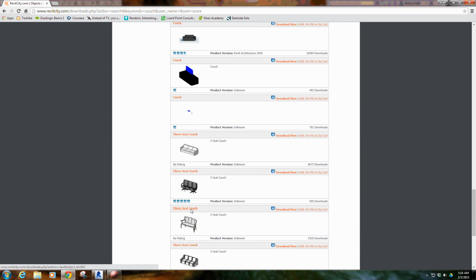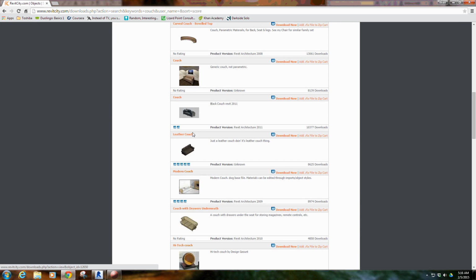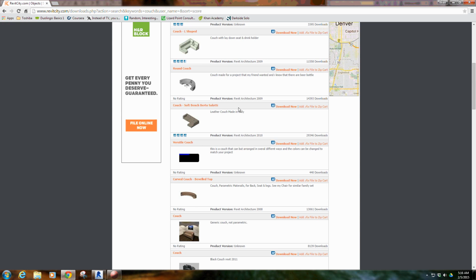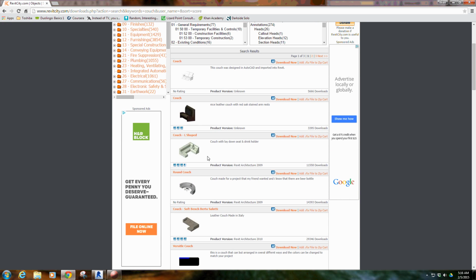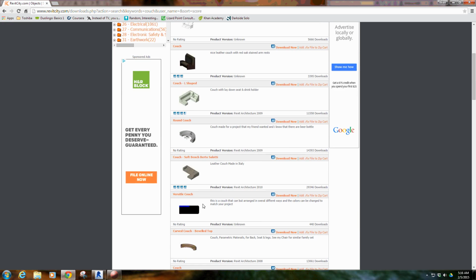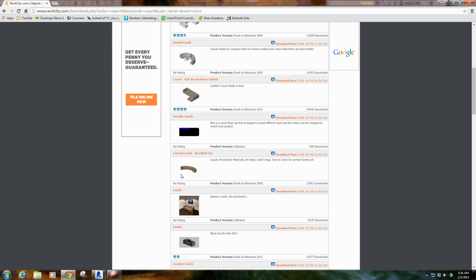I will caution that some of these can look nice in the little picture, and then you get them into the model and the scale is way off, or they're just not built real well. Not all of these are necessarily parametric, which means you can't necessarily change the dimensions of them. As we go through the semester, I'll teach you how to go into a family. So if you find a family that you basically like, but there's a couple things that aren't there that you want to be there, you can jump into the family and add those things for your own use.